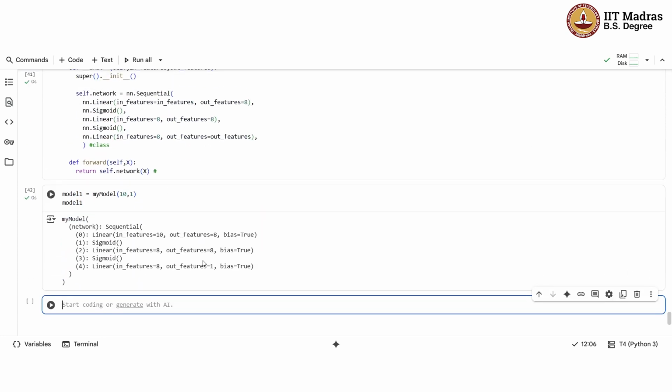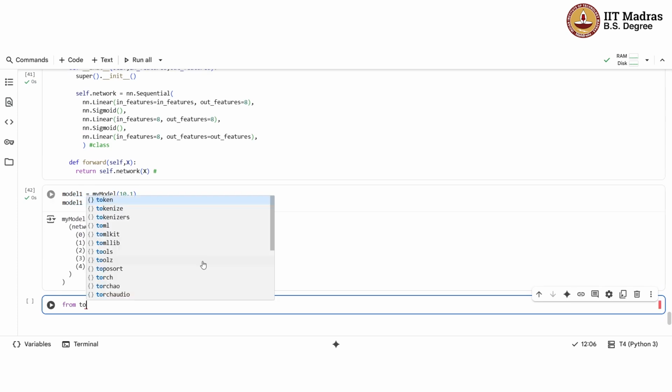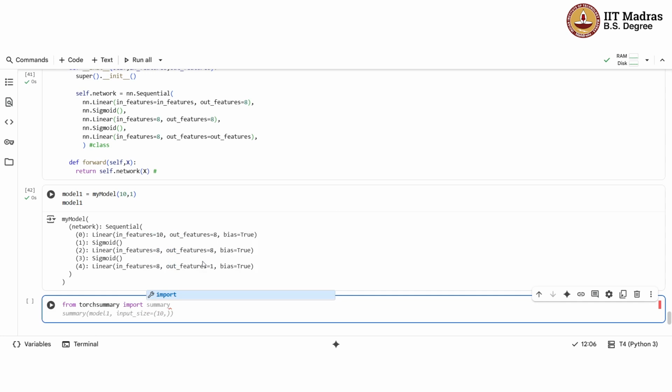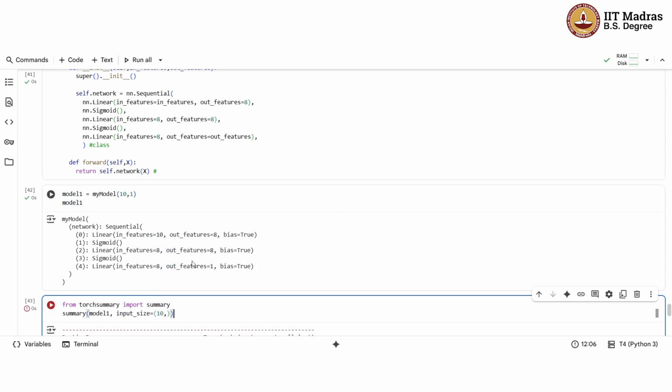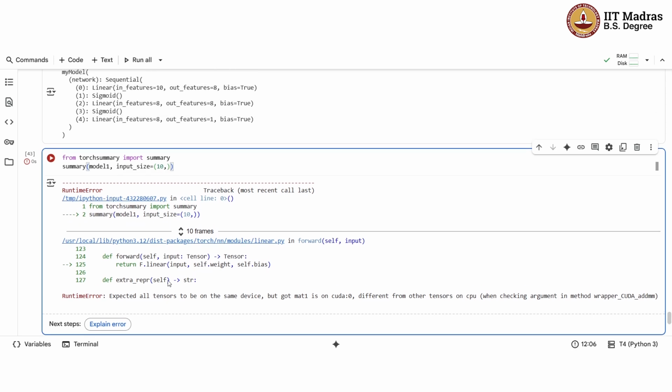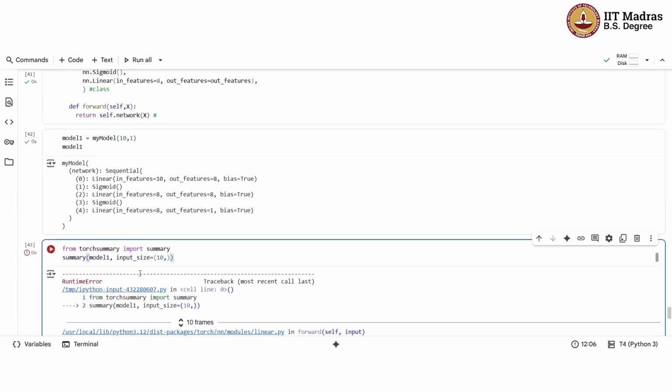Now what you can do is from torch summary import the summary, and you can do something like this, right? So if I run this, it says to be on the same device.